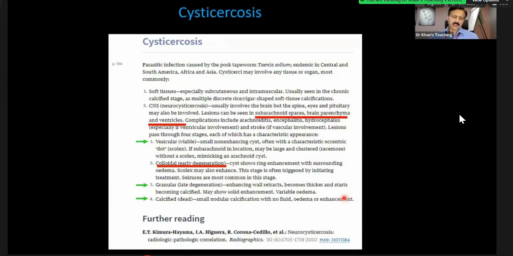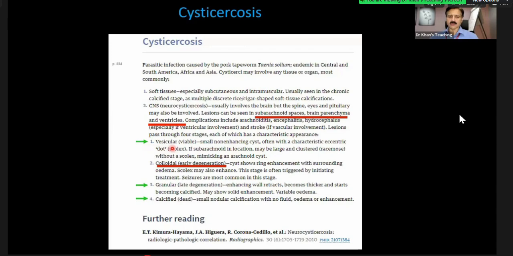Now, this is from your book. And again, I am a strict believer in what I call book memory. I think read cysticercosis from your Chapman. The second part tells you lesions can be seen in the subarachnoid space, brain parenchyma, and ventricles. And you can make many cases out of cysticercosis. So many cases can come in the exam, but if you know the principles, you can make out the radiology, otherwise you will be struggling.